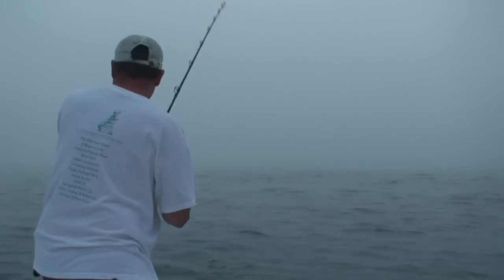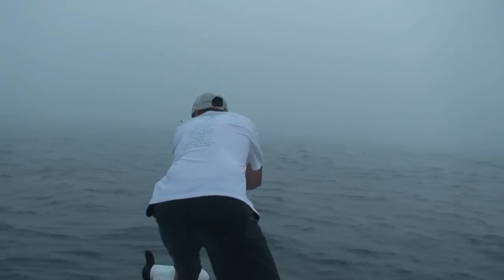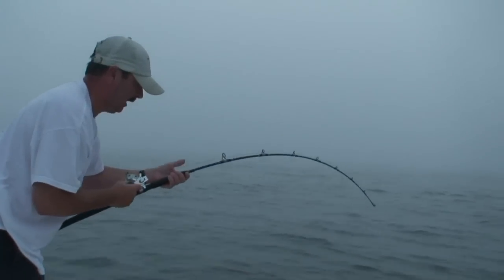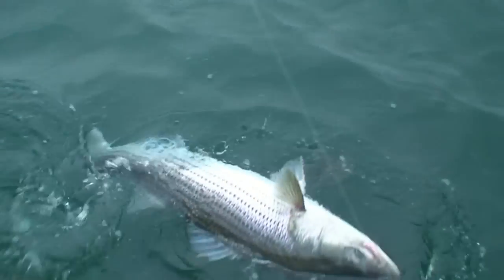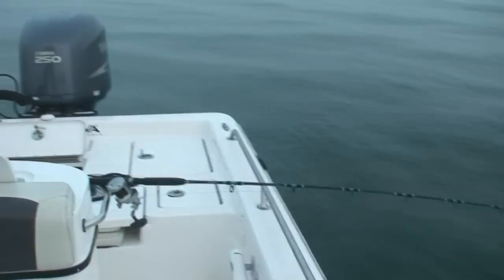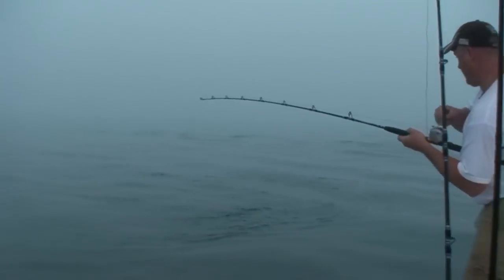Come on baby. Other side, other side. Get them up to the swivel, get them up to the swivel. Good fish, good fish — that'll go 42 inches, maybe. Let me get them in the boat here. Bob's got a fish, Chuck's got a fish, and we got a fish on over here — three rods all went down at once! I'm just gonna leave that in the holder. Holy crap, that was some dancing.